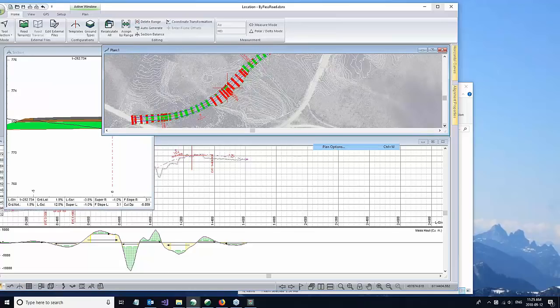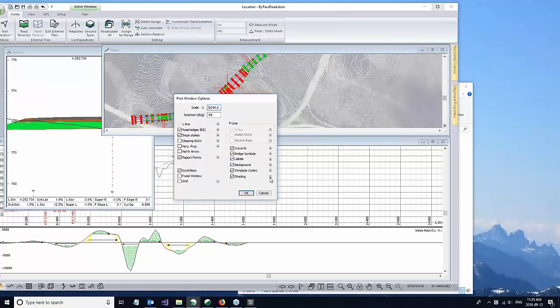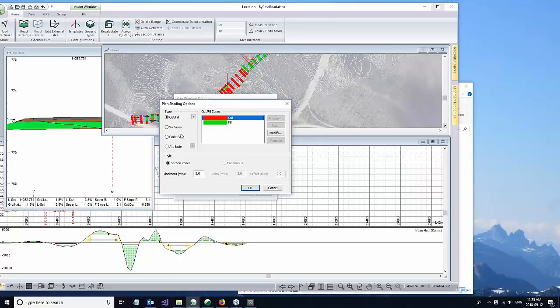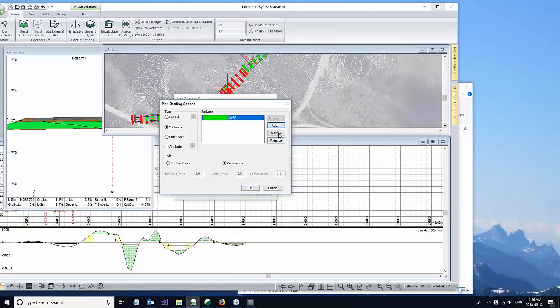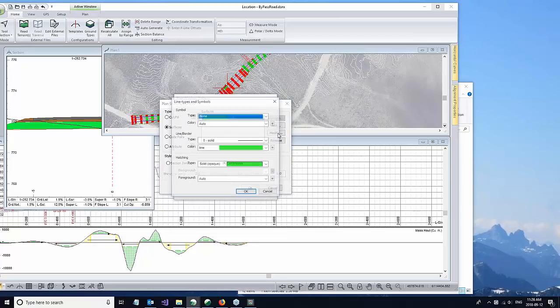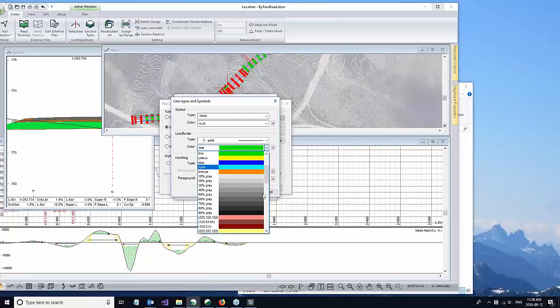So I'll just turn the shading on, turn on surfaces, choose add, and we'll say SRF3, add that surface. Let's go for a different color, something that looks asphalty.